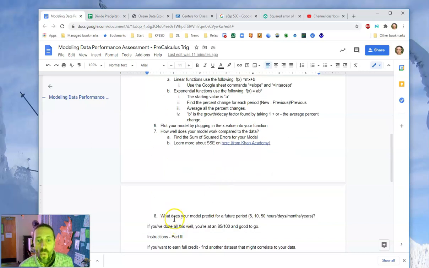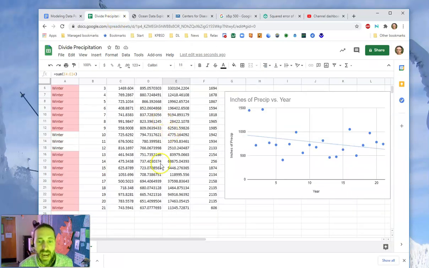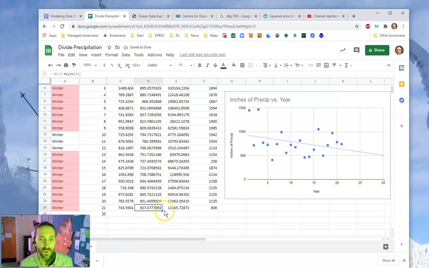Yikes. What does your model predict for a future period? So if you're using time or something else, you might predict, if you're looking at maybe strength training, you know, what happens if you, I don't know, eat more calories? Can you lift more weight? That question is more up to you. But what I'm trying to say here is, hey, how can I apply my model if I put in a future period like 30 years? And now I can go over here and say, all right, what would that look like? I would predict in 30 years the snow total would be 508.